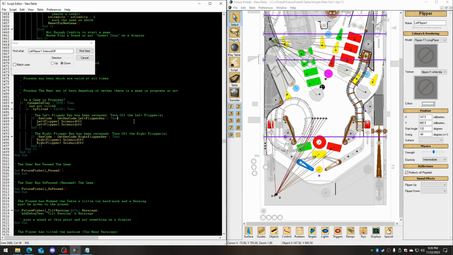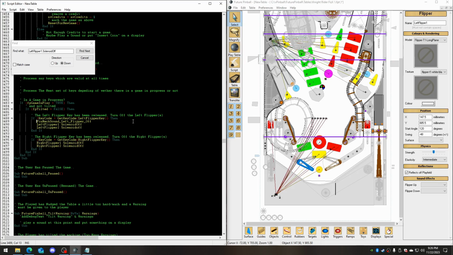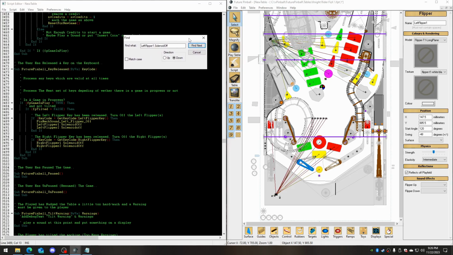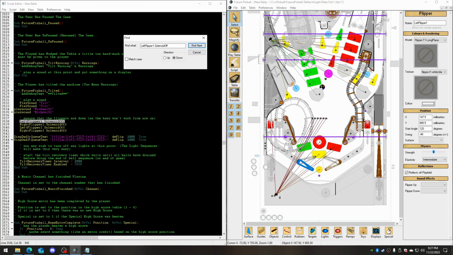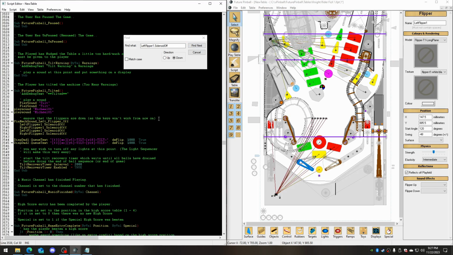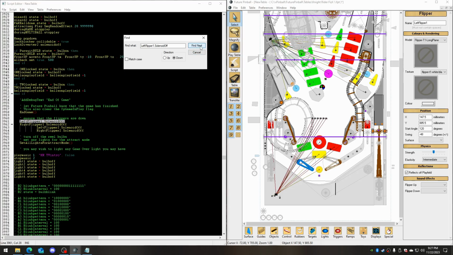There you go. And then you just put your command in the same spot. And then you're going to want it ideally here, but you're also going to want it everywhere else as well, just in case. Because if you had the flipper held up, but then there's a tilt, for example, you want to make sure that it's being turned off, because it's going to be turning off in the person's cabinet as well, right? You don't want their flipper being left on forever, because then it might burn it out, right? So just make sure you're putting it in all the spots where it shows, just in case. It's just easier that way.